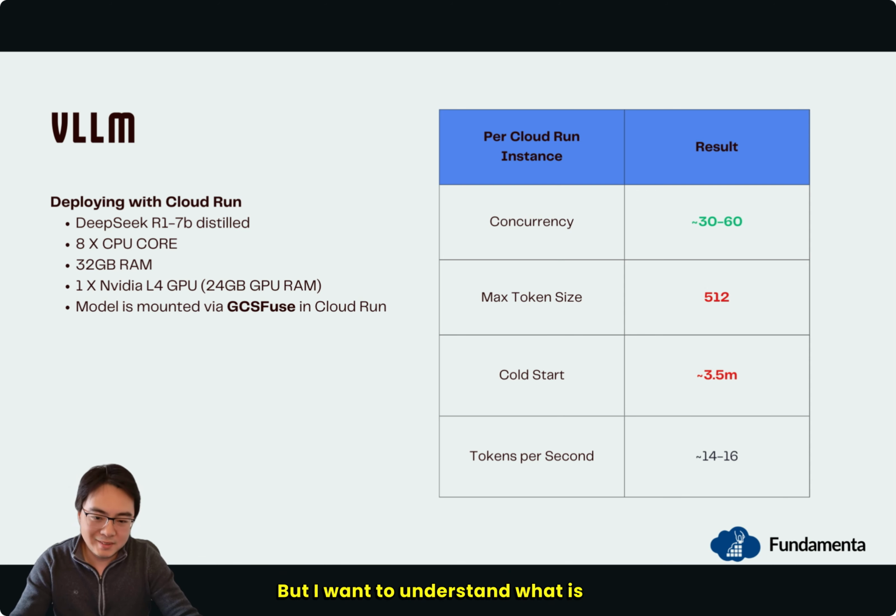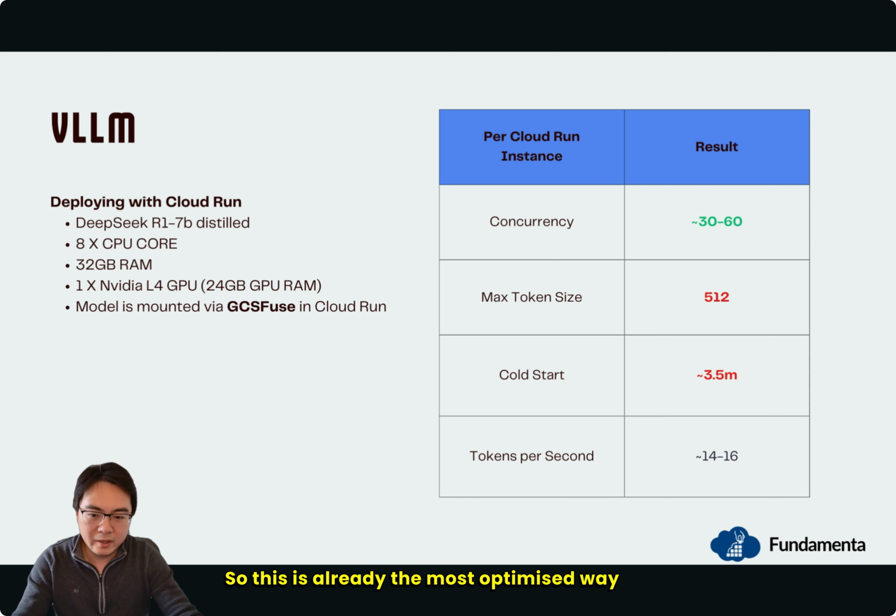But I want to understand the cost on the cold start time, right? It actually surprised me quite a bit. Let's look at the red ones first, starting with the cold start. The cold start is actually 3.5 minutes. That is really slow, right? The setup with GCS Fuse is already based on a VPC connector using the PSC setup, so this is already the most optimized way to do this. If you don't use the VPC connector, it doesn't even work. It takes forever, hangs and dies. I've tried it without, so you have to use the VPC connector to even make this work.